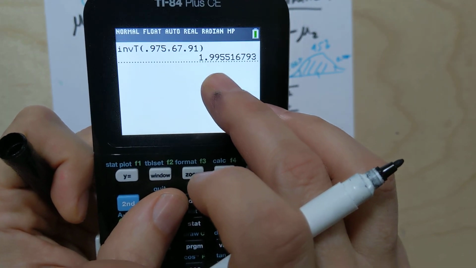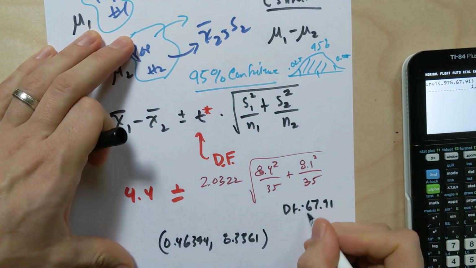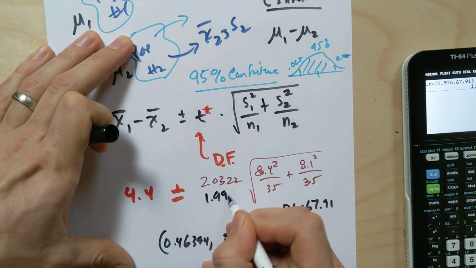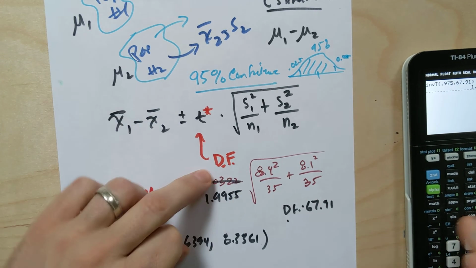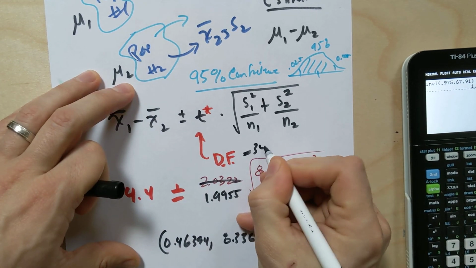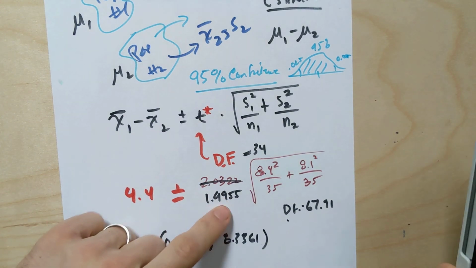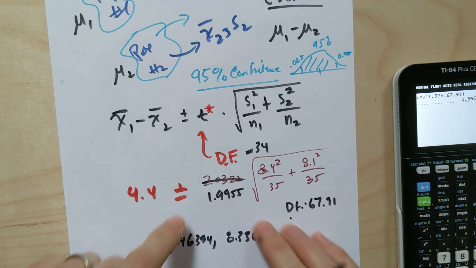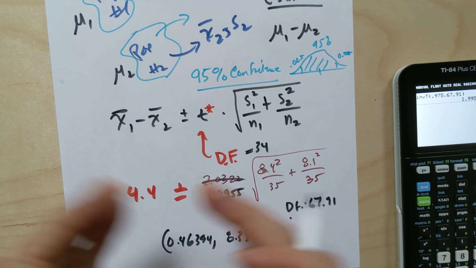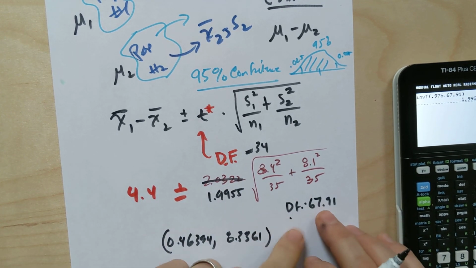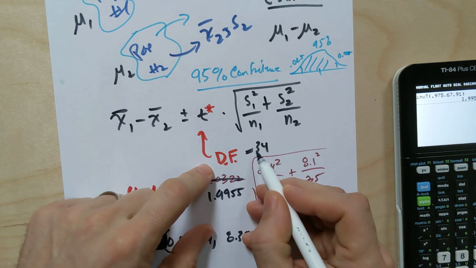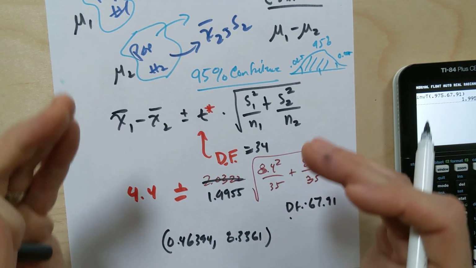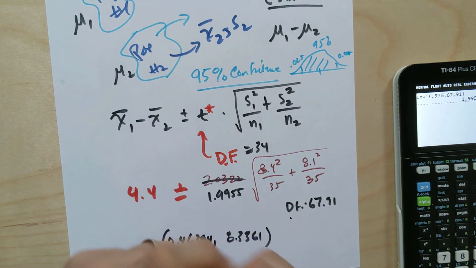1.9955, right? So the calculator ended up using a critical t of 1.9955 instead of this when the degree of freedom was 34. That's the better guide, because in general we want our confidence intervals to be as narrow as possible. So if we can have a higher degree of freedom than we estimated with the conservative approach, then we should go ahead and do that, right? And that gives us a narrower interval than we would get otherwise.